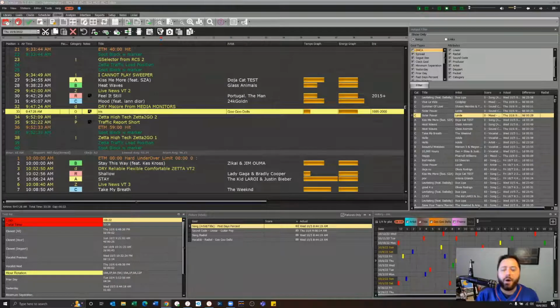Absolutely. So the idea is that when we have these weighted libraries, right? It's just simple math, right? Don't forget, GSelector does what you want it to do. It's not overly complicated. If I want to have an average turnover for artist separation of, let's say, 40 minutes, but I have a library that dictates that I'm playing Harry Styles every 12 minutes, that's what it is, right?